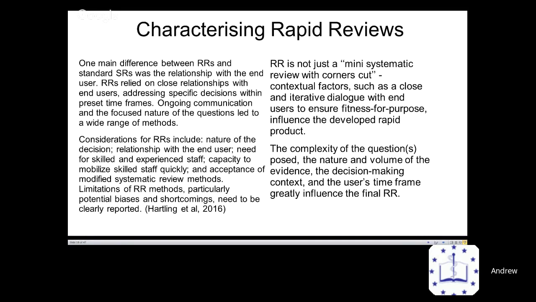So the take-home message number 2 here is that the main difference between rapid reviews and standard systematic reviews, and this comes from a very recent piece of research, is the close relationship with the end user that allows you to shape your review to the specific needs of the user. And so it's very important not to think of a rapid review just as a mini systematic review with corners cut or bits cut out. It is a product in its own right, and we design our rapid reviews from scratch. We don't just cut bits out of a systematic review.